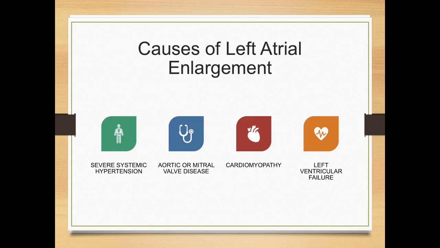So causes of left atrial enlargement, very similar to left ventricular hypertrophy. There's just a pressure issue. There's a backload issue. So systemic hypertension, aortic and mitral valve issues, just general cardiomyopathies are going to cause left atrial enlargement. So anything that causes that left atrium to work harder is going to cause this enlargement, and even your left ventricle failing puts a little extra strain on your left atrium. So anything that's going to cause your left atrium to work harder, any systemic issues, because we're pumping that blood from the left side of the heart to the body. So systemic issues, systemic pressure, kind of back pressure, it's going to cause left atrial enlargement.